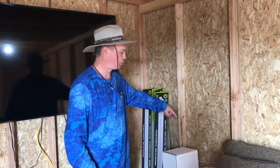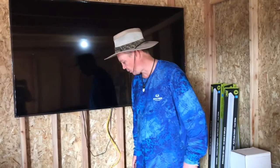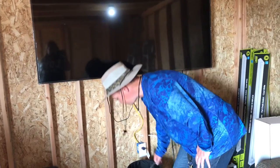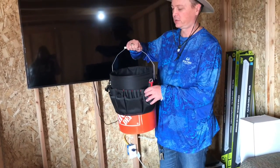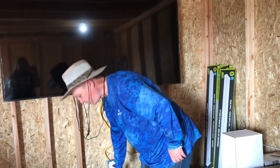We also have a queen size blow up mattress in case we want to sleep people in here. We could probably sleep about 8 people in here if we needed to. It's gonna be great, I can't wait. My bucket for my tools, just getting that. It's gonna be nice, can't wait.